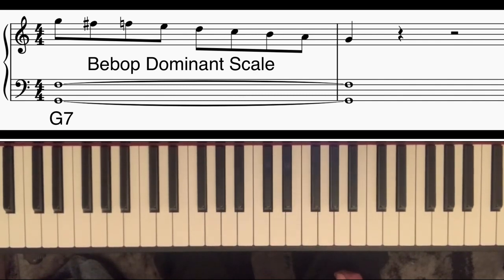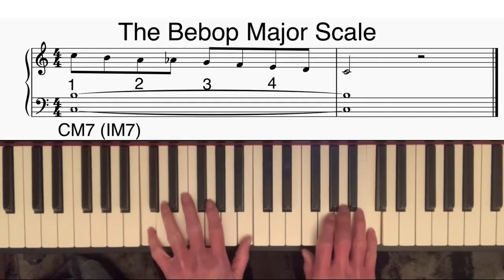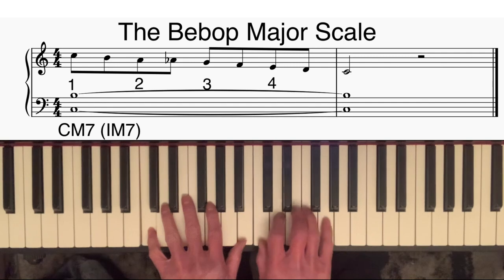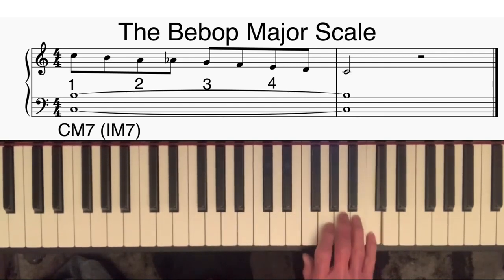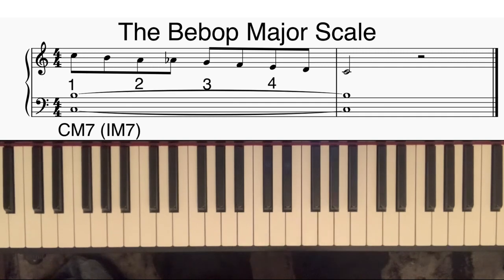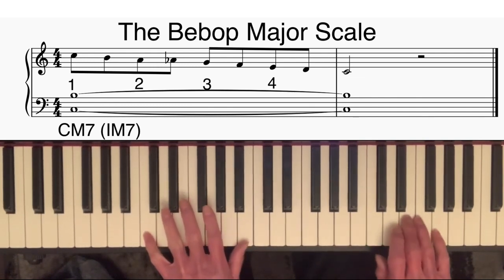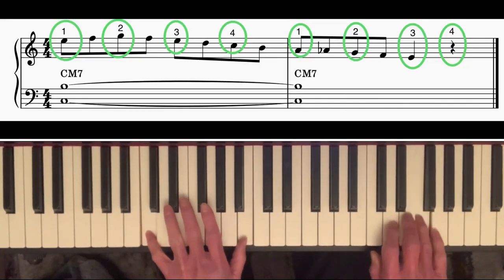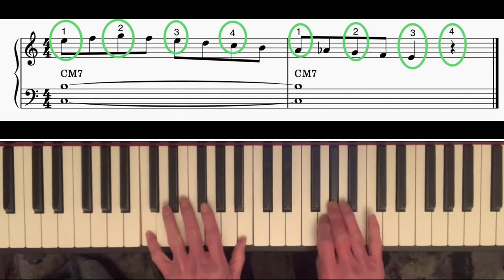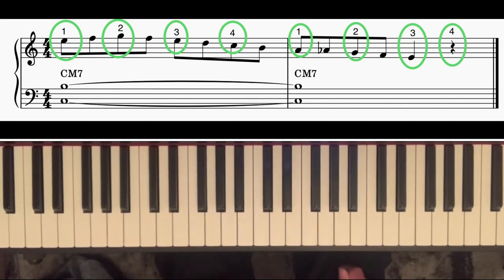A bebop major scale over a C major 7 chord is basically a C major scale with one added note, the A flat. And we put these added notes in so that as long as we start on a chord note on a downbeat, it doesn't matter which chord note we start on and which direction we go in the scale, all the chord notes will fall on the downbeats. So for instance, if I was playing over a C major 7 chord, I started on E up there. All the chord notes fall on the downbeat.